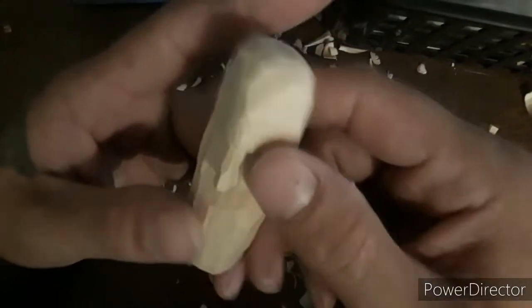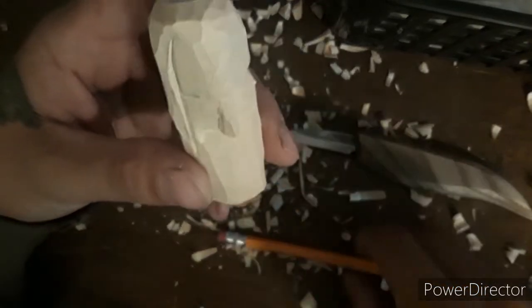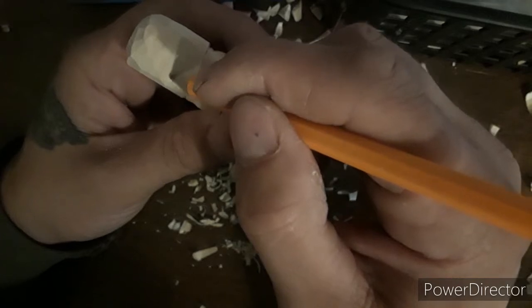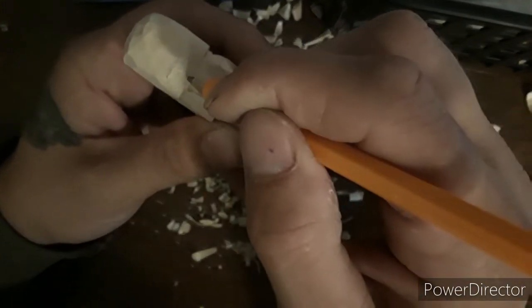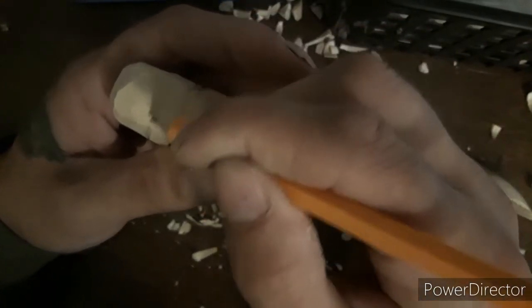Alright guys, so I'm not going to do this whole Santa on film. You guys saw me do that yesterday. We are going to finish off this hat real quick. So we're going to do the brim, or the hat band, or whatever you want to call it. You just come up just a little bit like that. Draw your line all the way around.